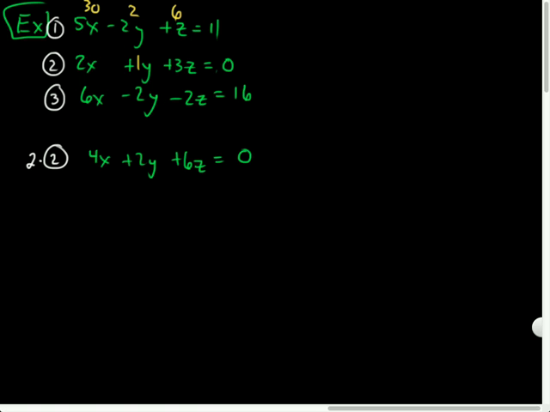So the next thing I'm going to do is add this with equation 1, and add this with equation 3. Watch how I'd write that out. So 2 times 2 plus 1. And then I'm also going to do 2 times 2 plus 3. See, I'm just using this to label where these things are coming from.